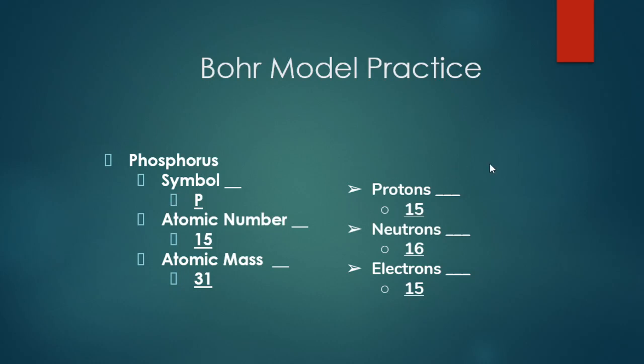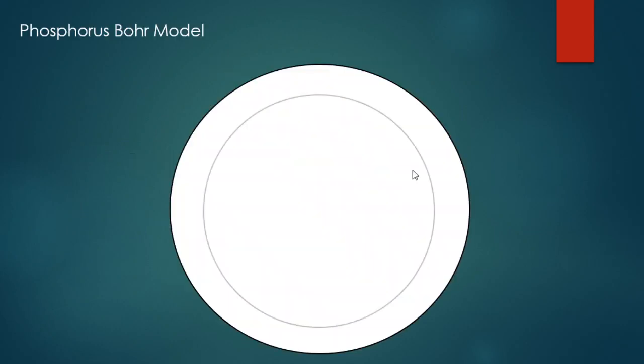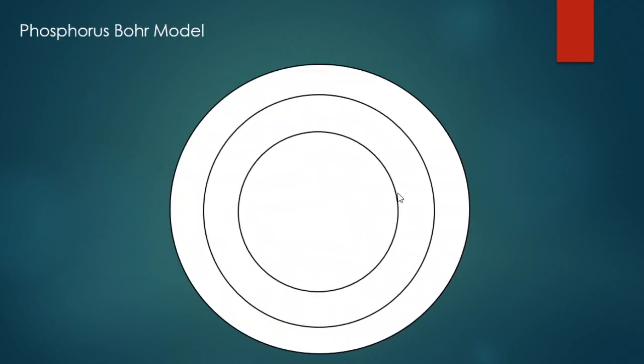Also, please notice that if you're looking at the periodic table, phosphorus is in the 3rd row. So it will have 3 shells, okay? Phosphorus has 3 shells, and you'll see this figure on your notes right now, and we're going to fill it in. Then we need to start filling it. Remember, you have to go through the first one. It's like reading a book, and you're going to read from the top of the periodic table. Okay.